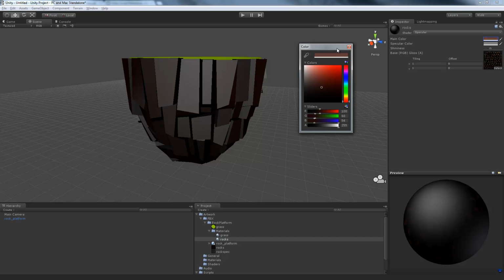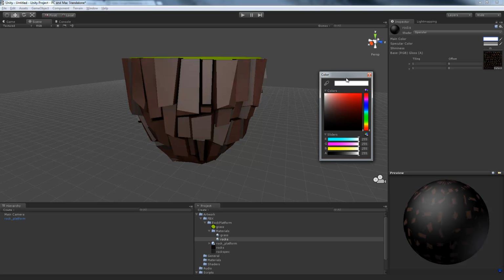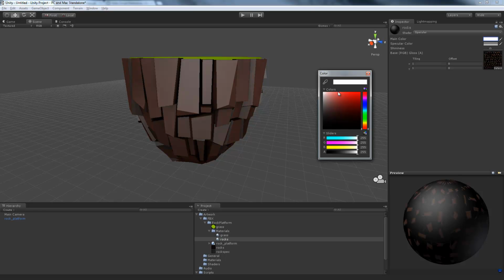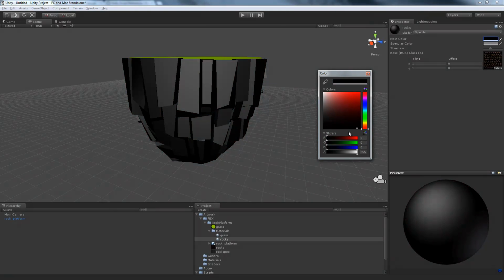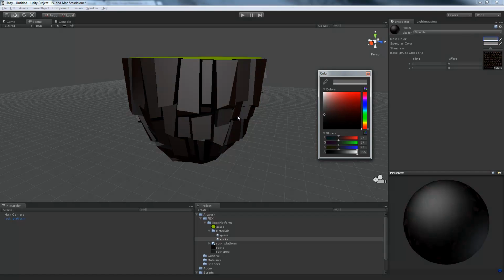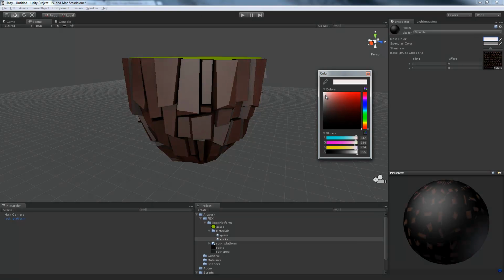What I typically like to do is just wipe the color that comes in, because typically the color from Max doesn't really correspond to what the artist actually wants the color to be. It often comes in with a grey color, and I think 9 times out of 10 you'll find that the desired result is white.